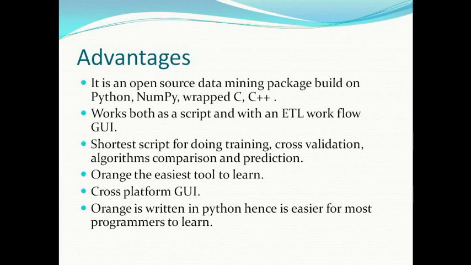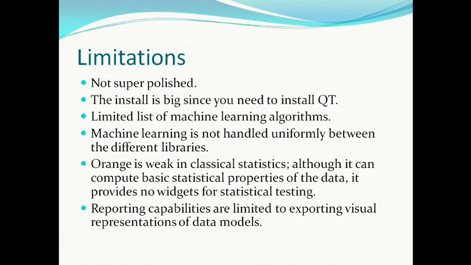And the next advantage of using this tool is it is a shortest script for doing training, cross validation, algorithms comparison, and prediction. And the next and main advantage of using this tool is it is a very easy tool to learn, and it provides a cross platform GUI. And the next advantage is it is written in Python, so it is easier for most programmers to learn. Now let's see some limitations of using this Orange tool.